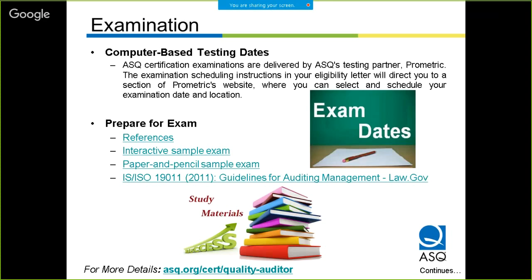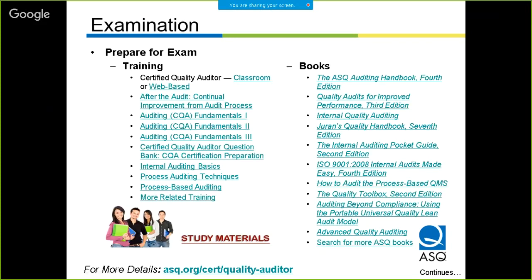In addition to that, there are some more references, like ISO 19011, the guideline for auditing management systems. Various references have been kept here. You can use these as study materials to prepare for your exam. Now, ASQ provides various references and guidance on training as well as books as part of preparation for this CQA exam. Below are the details. The people who are interested can get into these, which are hyperlinked, and opt for these programs so that you can get success in your Certified Quality Auditor exam.